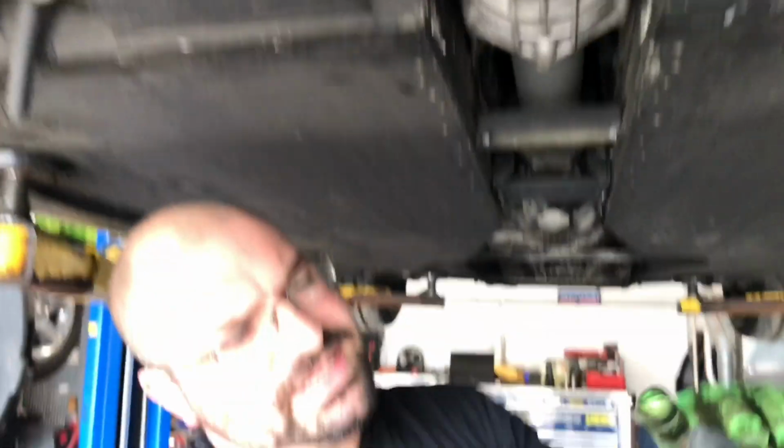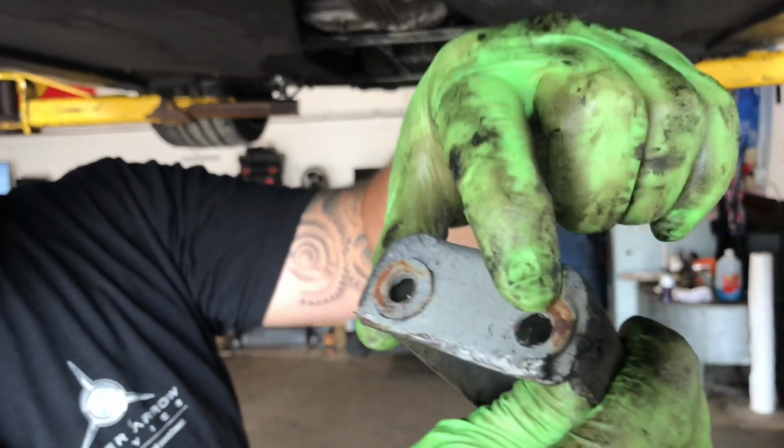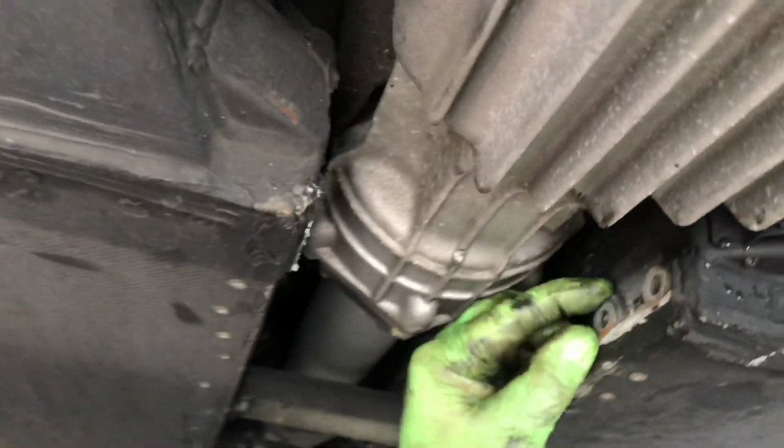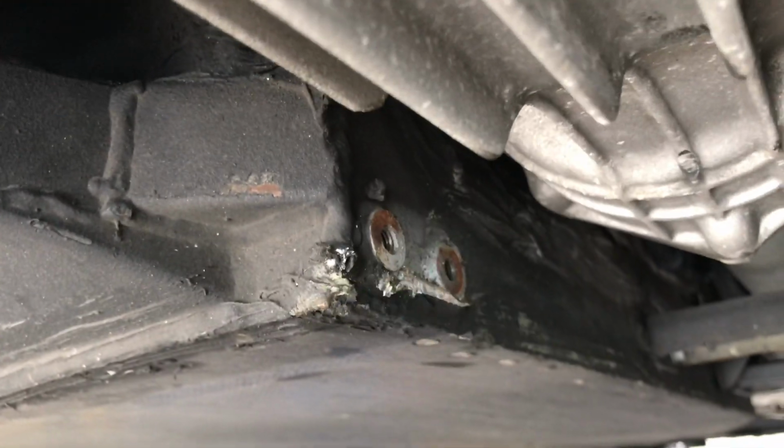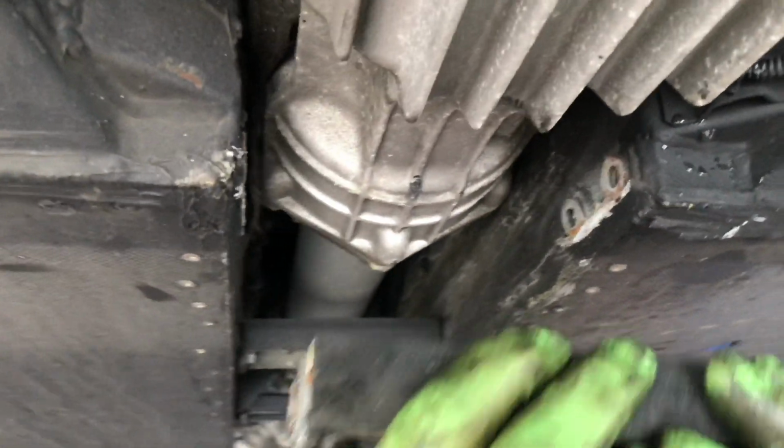The one thing you want to pay attention to is they do have washers on the inside of this mount as well. So you just want to make sure you keep a count of what washers went where to keep the proper spacing on that bracket.